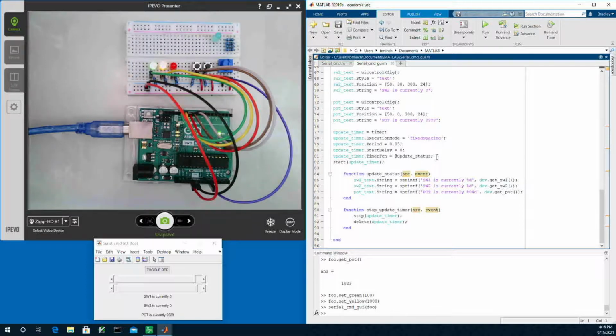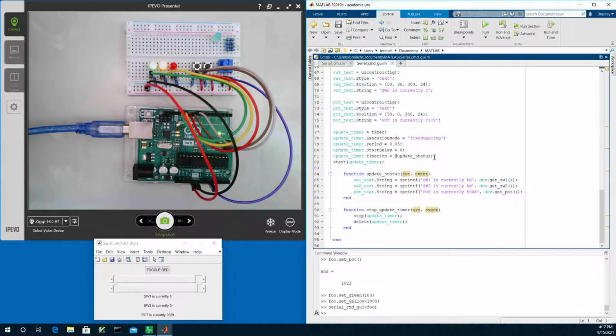So the way that it appears to have to work in MATLAB, although it's supposed to be by default you get the timer only executing one time. The only way that I could actually get this to work, at least without beating my head against it for a lot longer, was to actually make it a periodic timer.